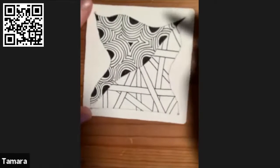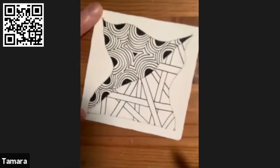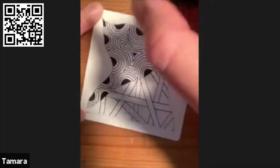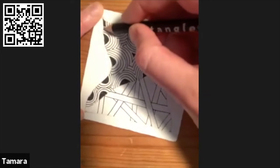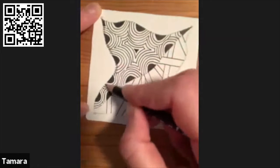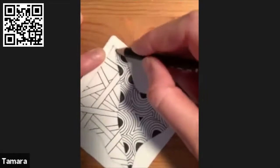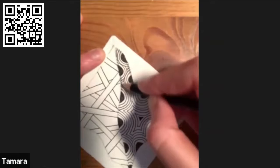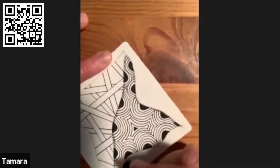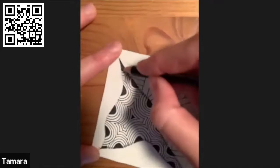So for crescent moon, one of the nice ways to shade it is to just put a little bit of graphite around the edge of your tile. So I like to take my pencil kind of on its side, so not right up and down using the pointy end, but using sort of the flat edge of the pencil. And I like to just kind of color all around the outside of the crescent moon. And it just kind of makes it look a little brighter in the middle and a little darker on the edges. And that ends up giving just a little bit of dimension to our drawing.